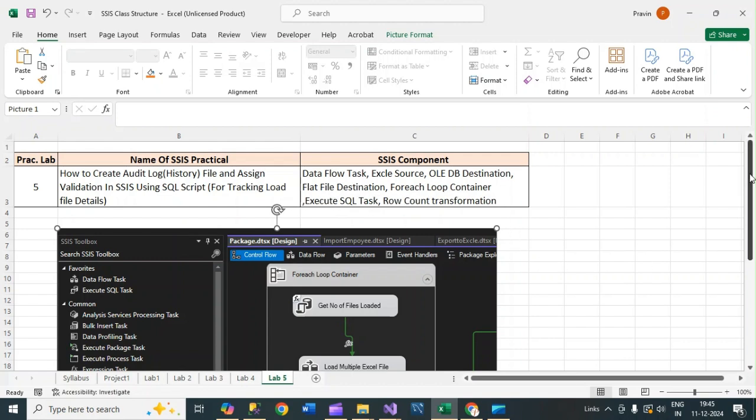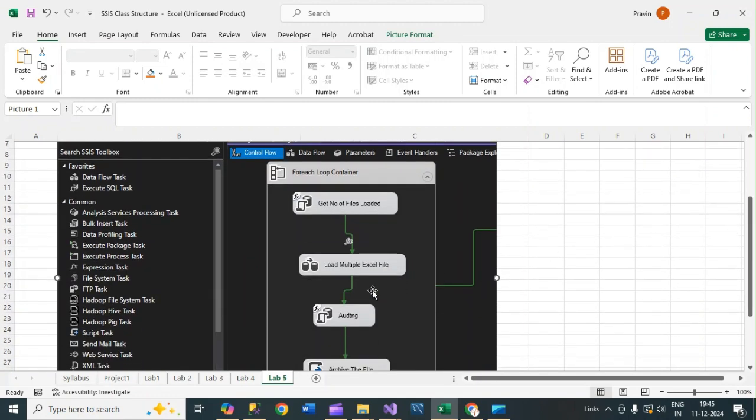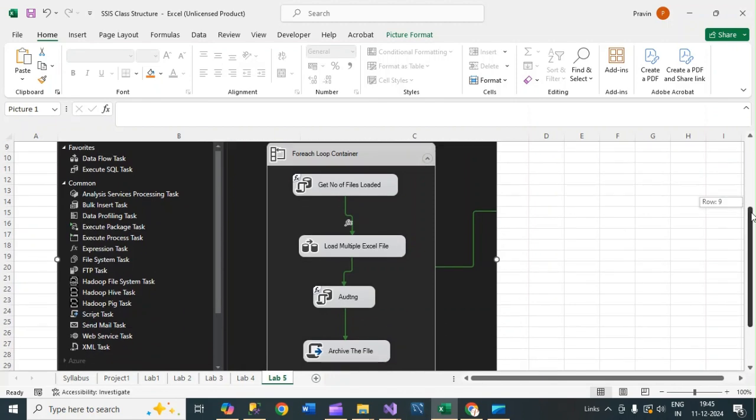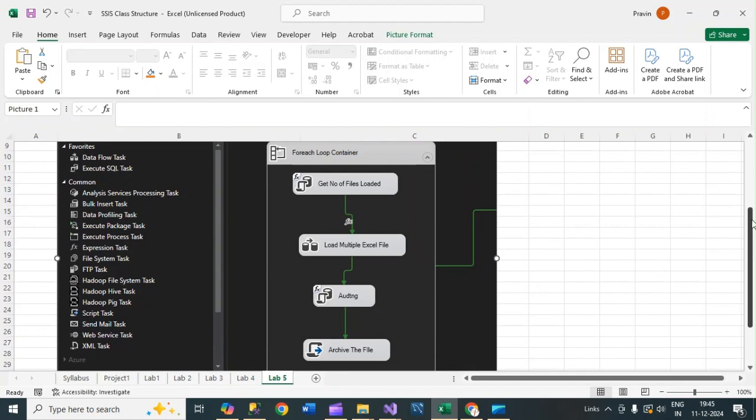If you check the overview, this is multiple Excel files, and for the same package we will continue. I will open my SSMS and my Visual Studio, then we will start the session.